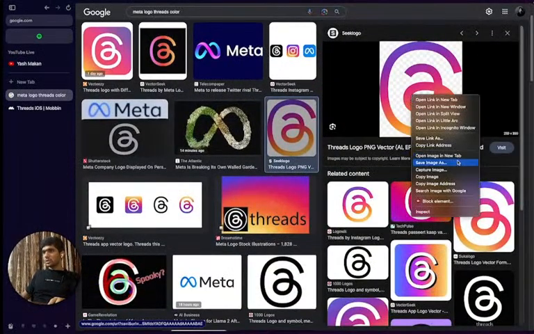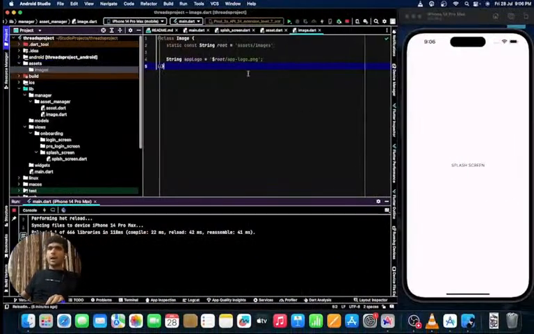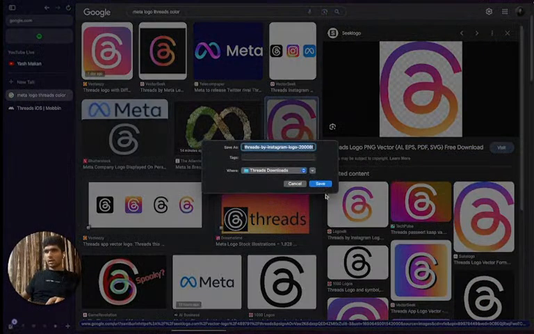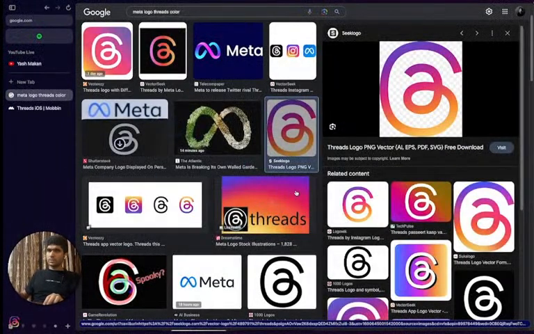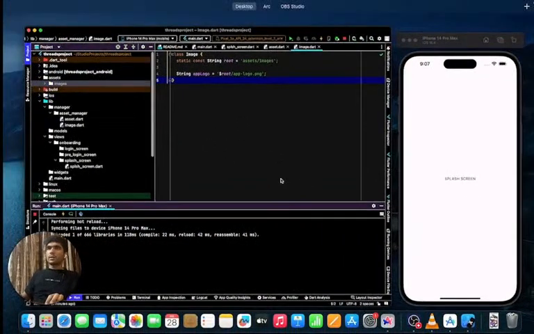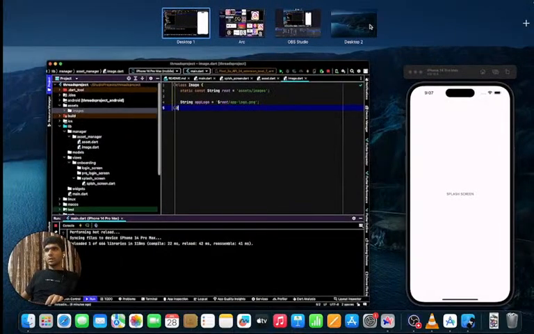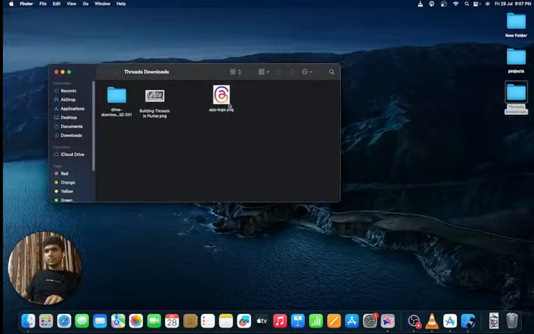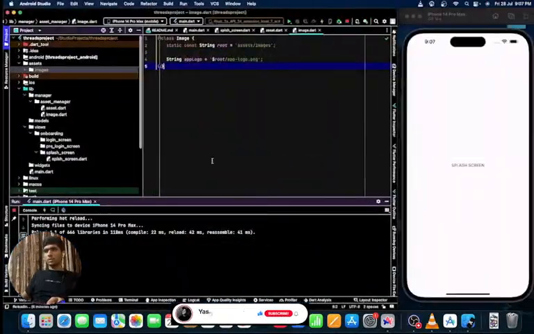So let's just copy the image and go to the folder, and I can't paste it directly, so I have to download it. So let me just download, save image as, okay, and let's just say it's app logo.png. Great. Right now it's saved on my desktop. So let me create another one, go there, Threads downloads, and I have this app logo. Let me just copy that, open up Android Studio and paste it in the images, something like that.